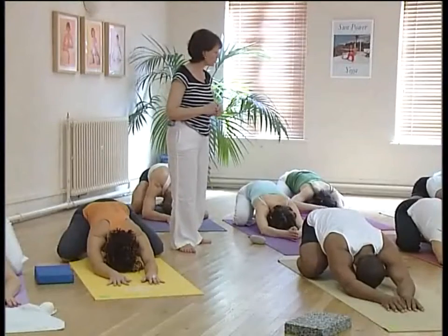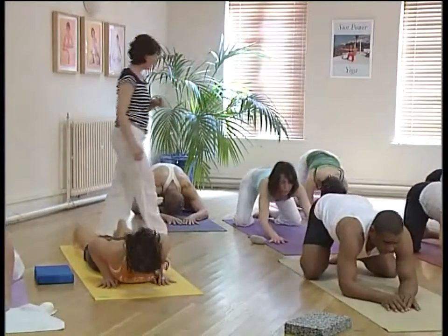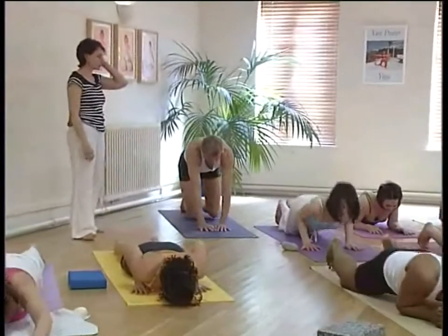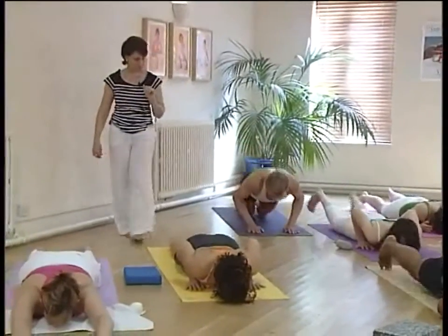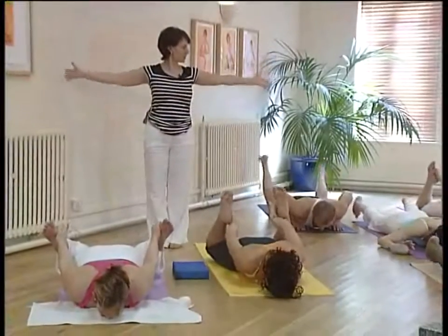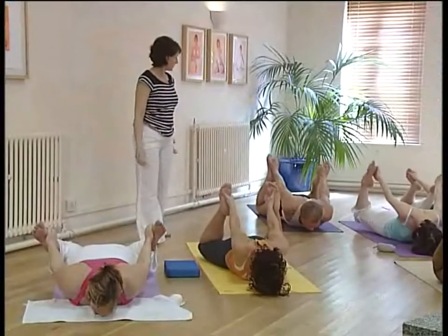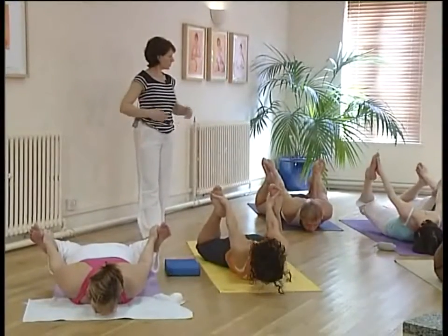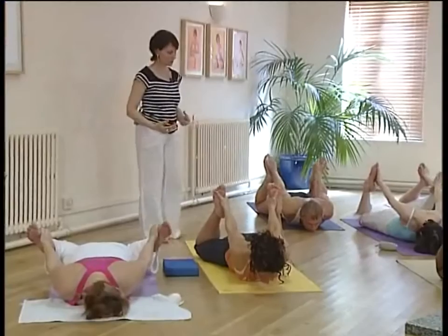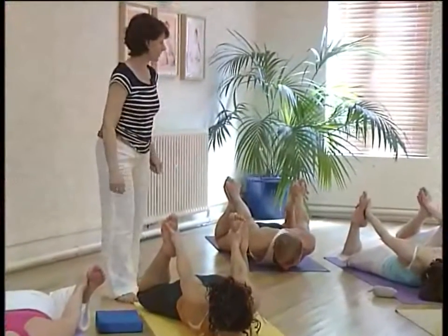That's lovely. Okay, everybody, we're going to push ourselves back down to the floor and do the full bow now. So taking yourself back towards the floor after you've given your spine a little bit of a rest. Okay, opening your knees. Let's take hold of our feet. And again, let's take the palms outwards and place the hands on the inside. There's lots of different ways of doing it. You can just hold onto your toes or hold onto your ankles, or you might even need to use a strap, placing it around your feet.